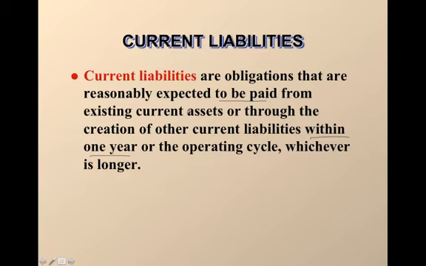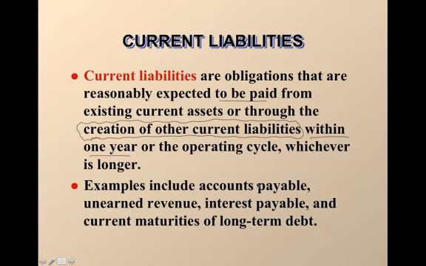Now let's talk about that. So from current assets, cash is a current asset, you're going to pay your debts, or accounts receivable, as you collect them, they turn to cash, and you can pay off your debts with that. Doesn't make sense though, you could create one current liability to pay off another one. Not a good trend to start. Some people get into this by paying off credit cards with other credit cards and things like that. Not good, but sometimes happens.